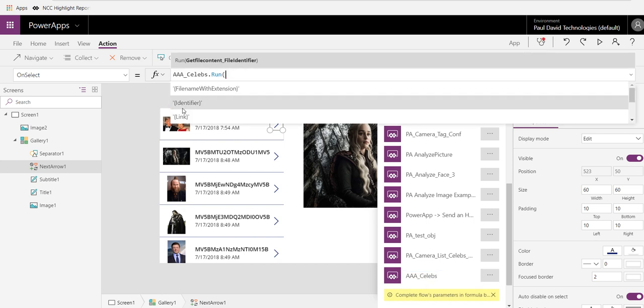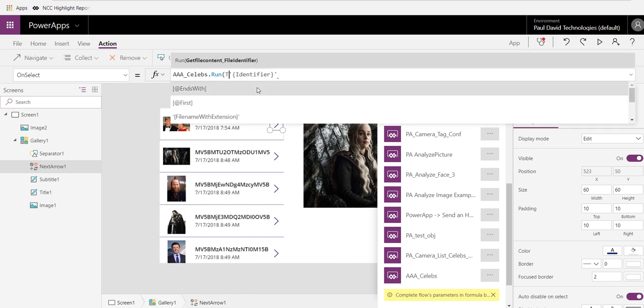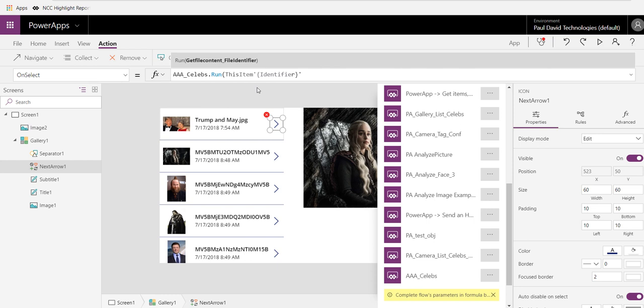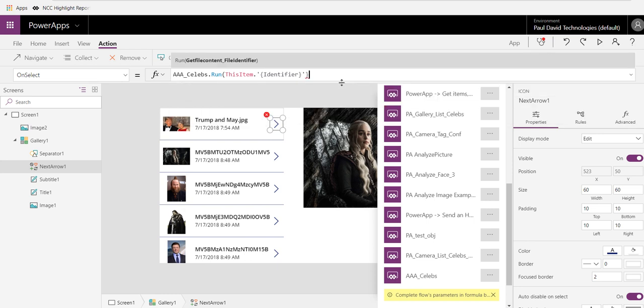While it's adding, it is also bringing in some metadata about this flow as well, like, for example, the parameters, the arguments that it asks for. Okay, so we're going to give it the identifier. I think that's going to have to be this item dot identifier. We might be able to get away without the this item, but it's not bad practice to remember to pop it in.